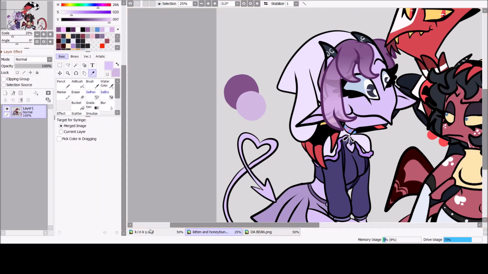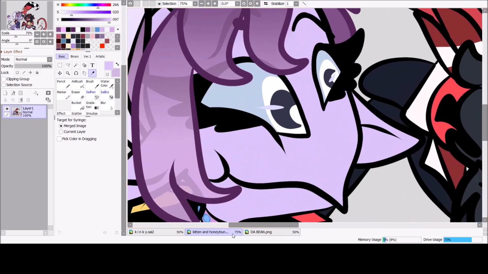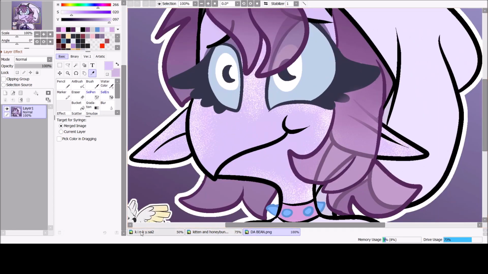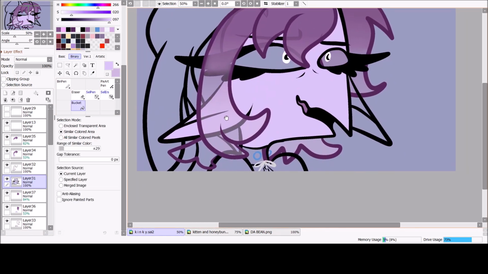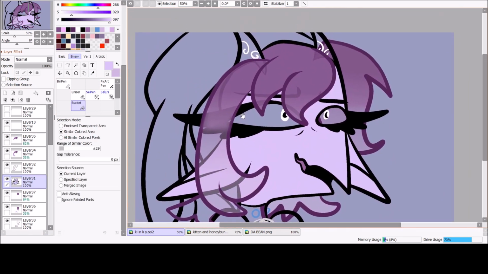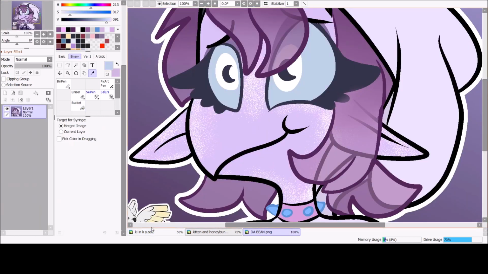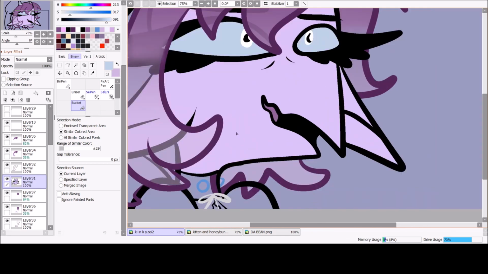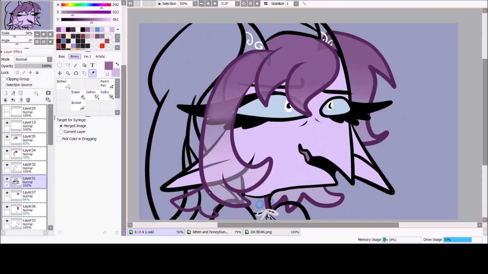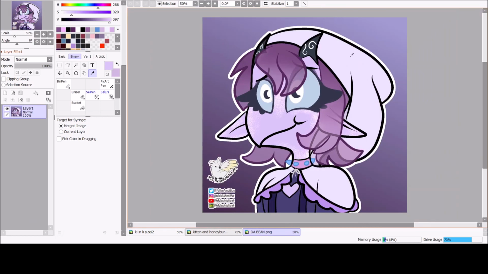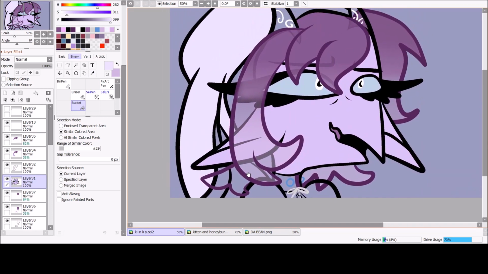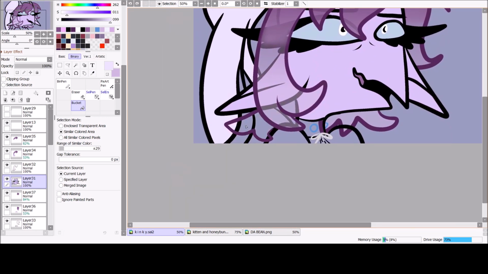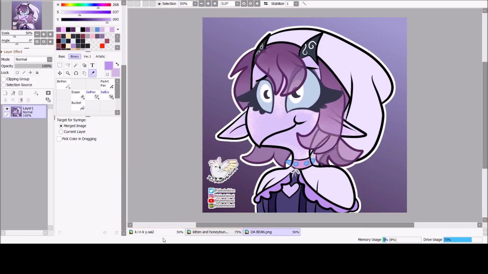And then I can just color her in. I'm very mad that I forgot her skin sparkles. She has literal skin sparkles like the Na'vi from Avatar. Just color her in. As you can see, the layering should be good. She has a pink tongue. I like that. I really adore non-red colored tongues. Some of my characters have that. And I just realized I forgot to color in the hair right here. Whoops. I don't need that. Okay.